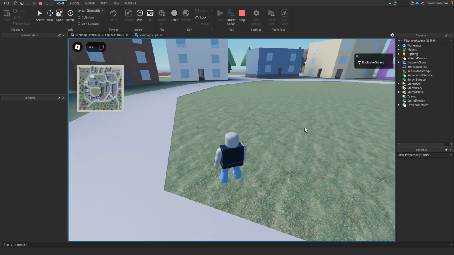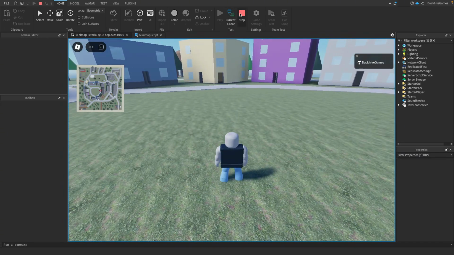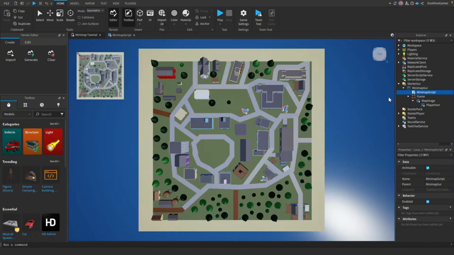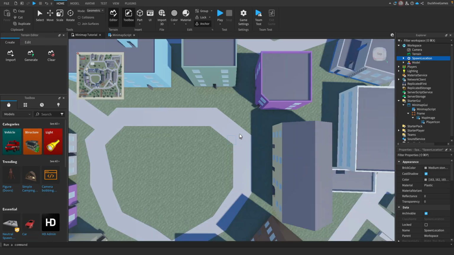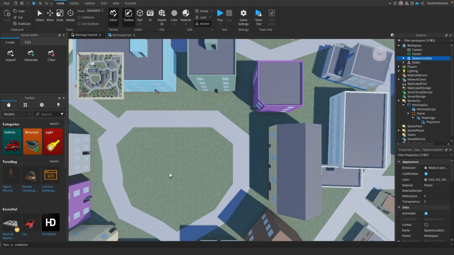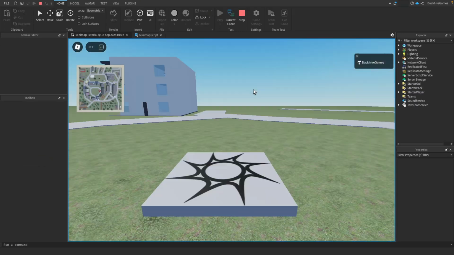So it's not quite accurate. Let's move towards the middle. But first, let's do this. Where's our spawn location? Let's go to our workspace, our spawn location, and let's make it to where it's easily recognizable on the map. So I'm going to put it right in the center of this grass spot right here, this grass circle. So I'm going to select my move tool, and let's press play. We should spawn right there.